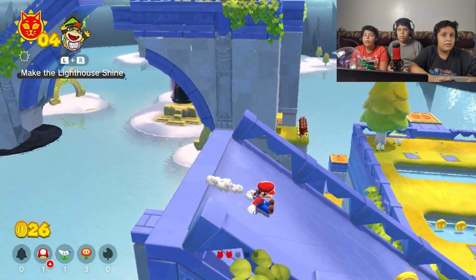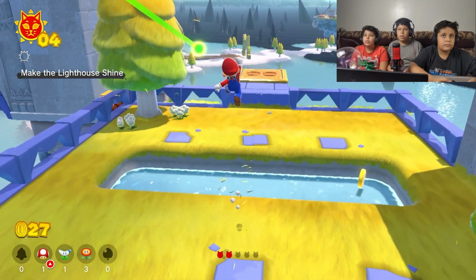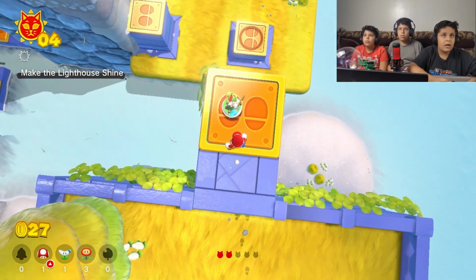Have a good day. Should we have to... Oh, we have to jump there? Oh, so we were going the right way. But you just fell at that. You just jumped. Oh, this is tricky.